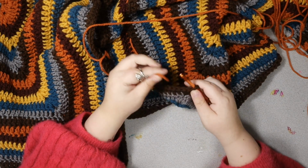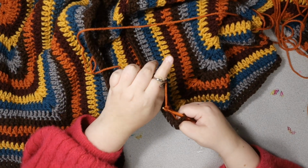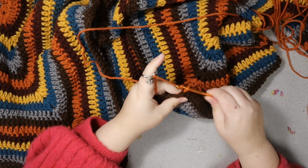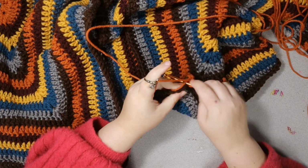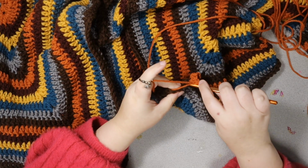And I'm only going to do single crochet for the border because you don't really need a huge border, and it makes it look slightly different than the rest of the cardigan if you're doing a different color than what you ended off with. So just doing single crochet all the way down.